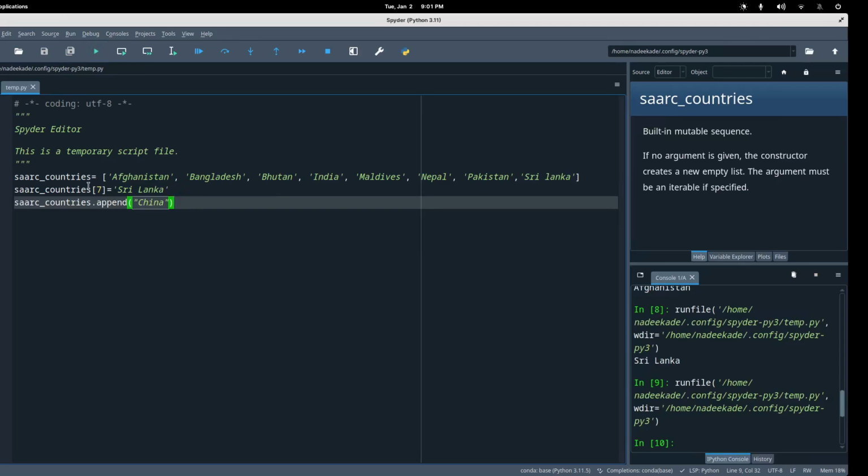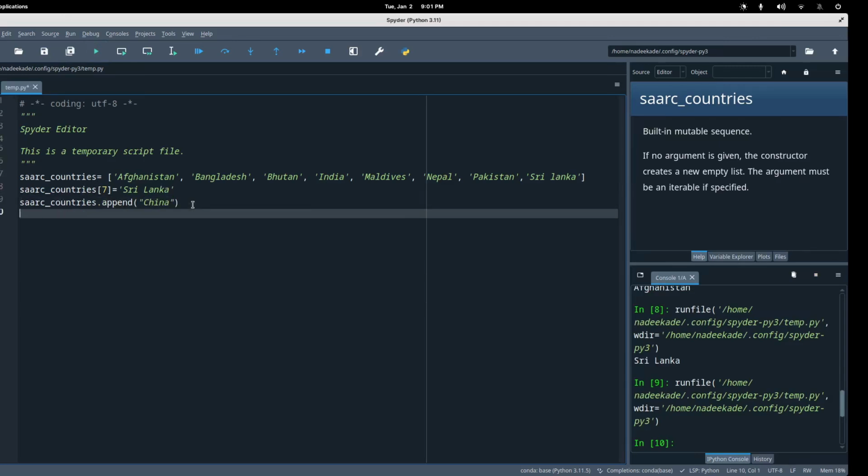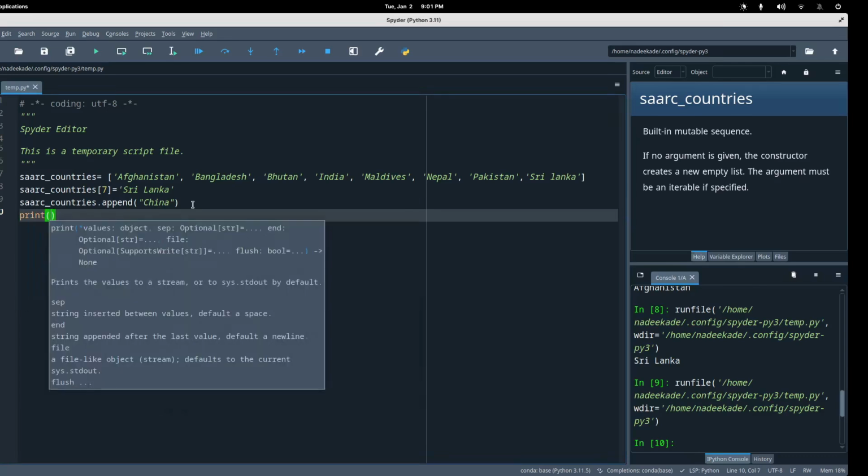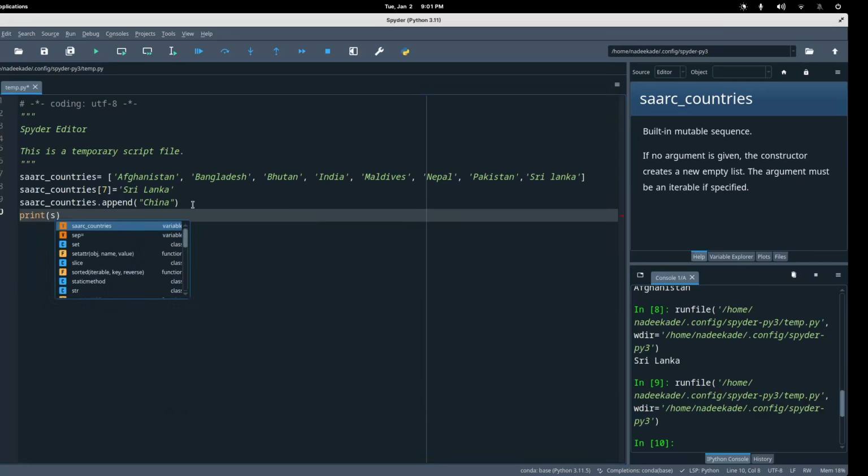now there are 9 countries. So here this should be China.